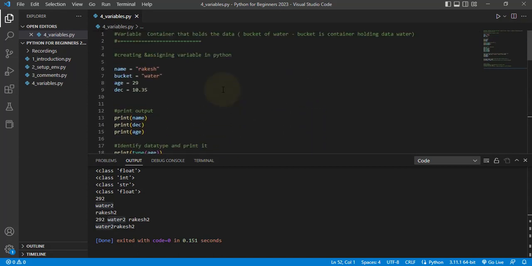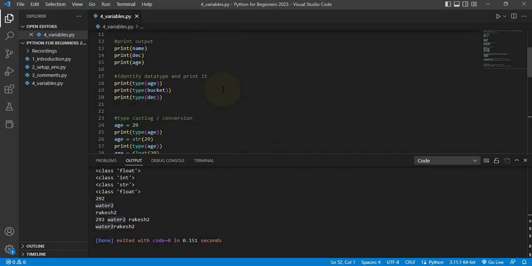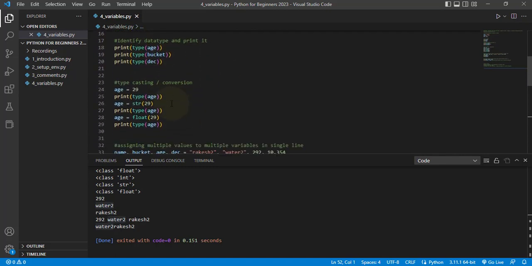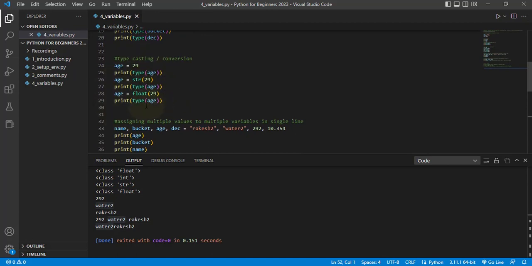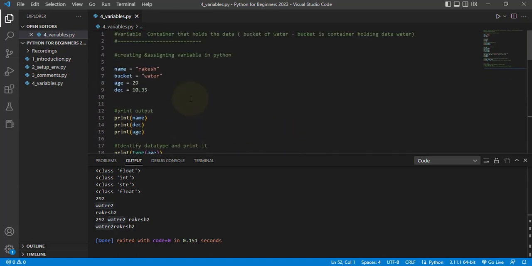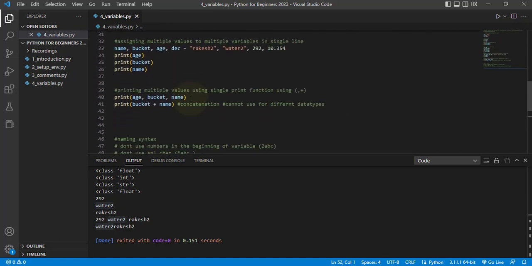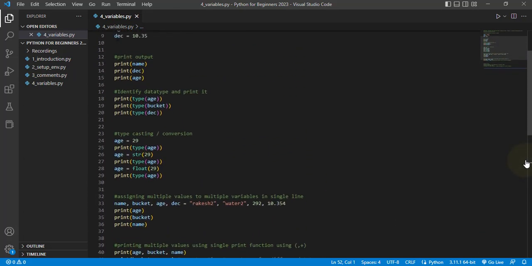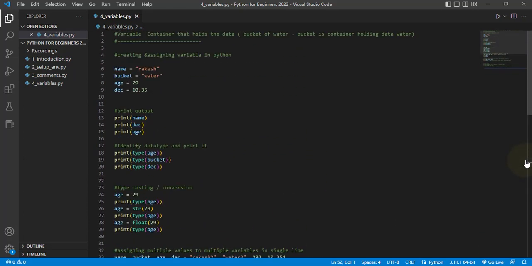So this is pretty much all that you need to understand about variables. And don't worry if you didn't understand how to use this print function, or this type function, or how we converted this to different data types. What are data types, what is a function, what is concatenation, these are all terms that you will keep on hearing from now onwards. Don't get overwhelmed, it is an extremely easy concept to understand. But I can understand that if you're watching this video for the first time, or if this is the first programming language that you're learning in your life, then this can be slightly overwhelming. Try to watch this video again, once or twice.